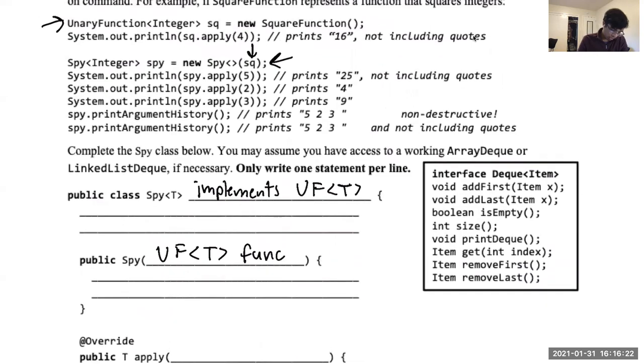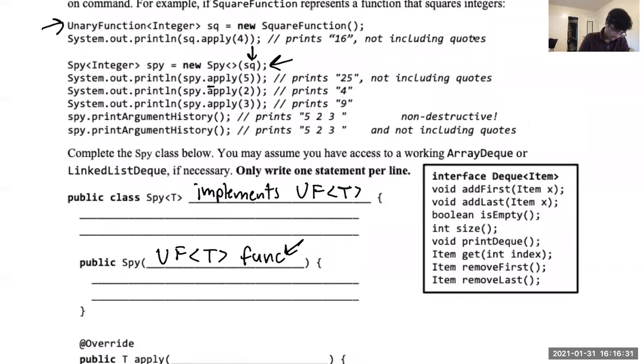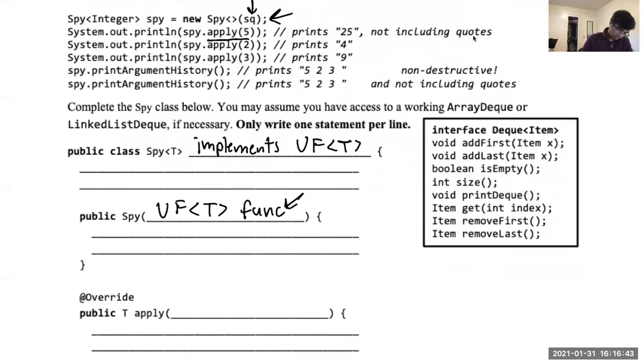So in this constructor, we know that we're going to need to have access to this func in future calls, right? Because this is really where the functionality is happening. If we want to implement the exact same behavior as the function that was passed in, the easiest way to do that is just to call that exact function that we were given as the argument. And I'll show you what I mean by that in a second. But basically, the important thing to note is that we probably want to store this function parameter in an instance variable, right? So let's do that.